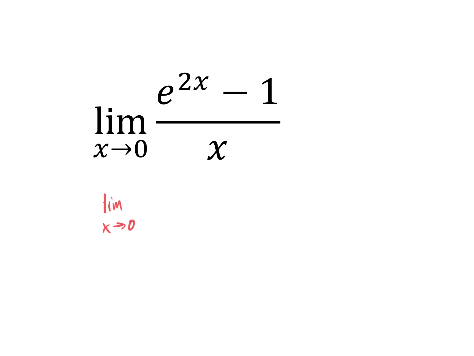So you guys remember doing L'Hopital's rule last year, yes? I think so. Okay. Here's what Ms. Meister will expect to see in order for you to do L'Hopital's rule. If I plug in 0 right now, what do I have on the top? 0 over 0. 0. What do I have on the bottom? As x goes to 0, I would have 0. Yeah? I need to see that. Or I need to see infinity over infinity. Reasonable? Yeah. All right, what's the derivative of e to the 2x minus 1? 2e to the 2x. What's the derivative of x? 1.